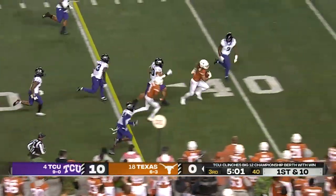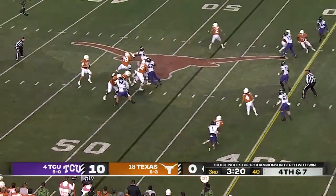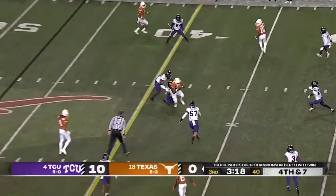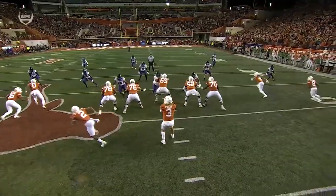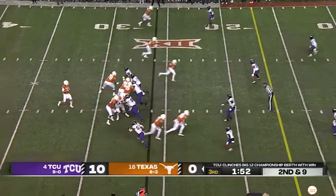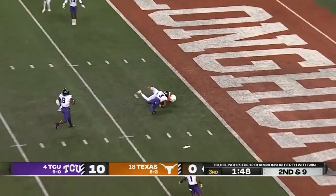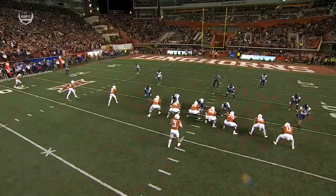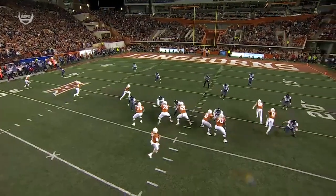Ewers makes the read, works the wrap — defense has been really good after halftime. Shot to the end zone and short of that. How about the little move underneath the other big tight end — he gets behind him. Talking to the big guys up front. DJ Campbell in there. Tonight very little running the football.